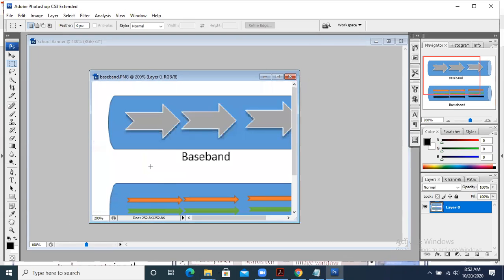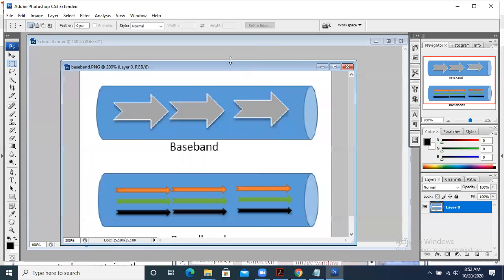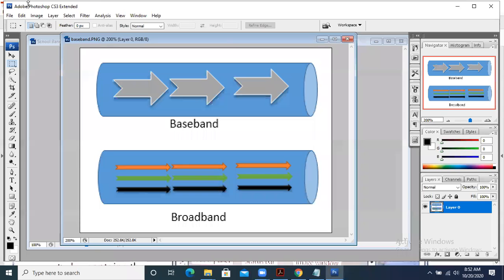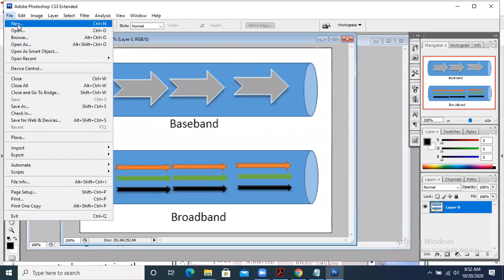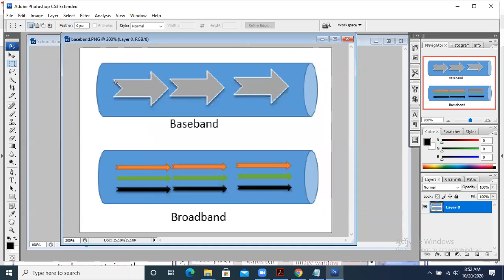So basically it's up to us what kind of work we are doing on the image. If you are opening an already prepared image, we can do this job in this way. Whether we are making a new image, a new graphic, we will take a new canvas. How do we take the new canvas? By going to the New option, as I have told you. If you are inserting an image in which you want to make some editing, some change.